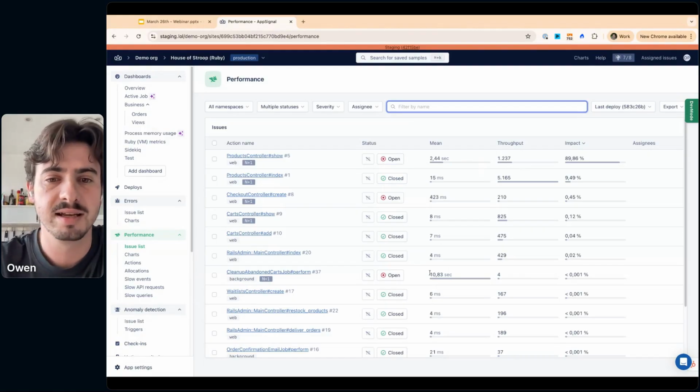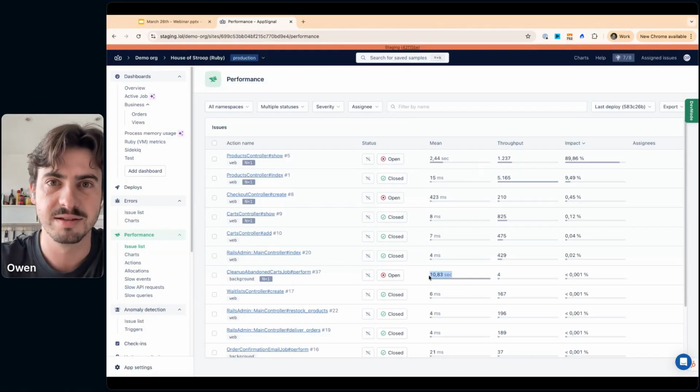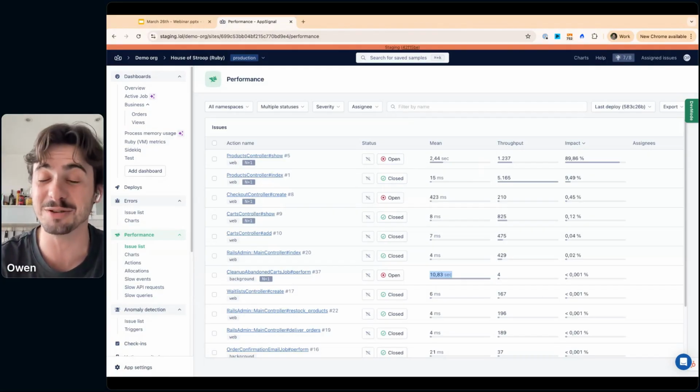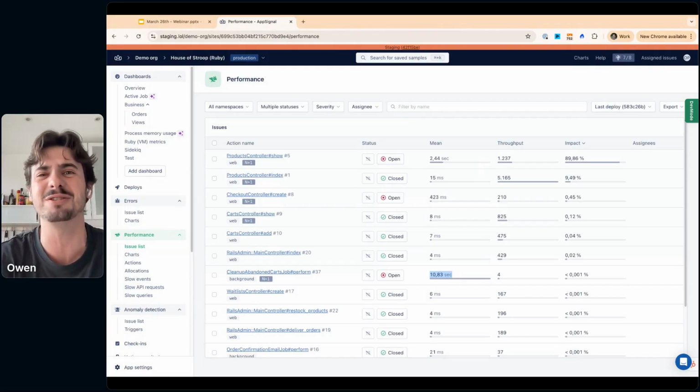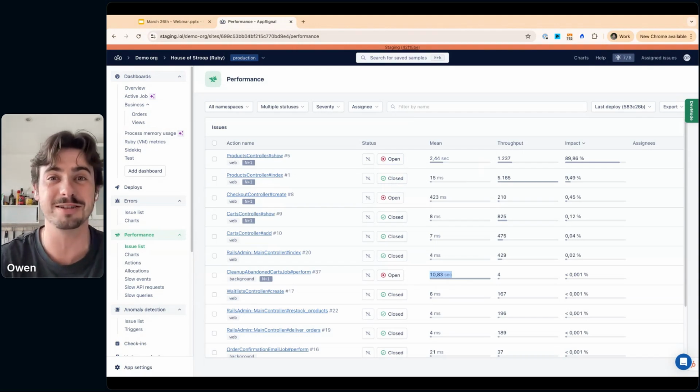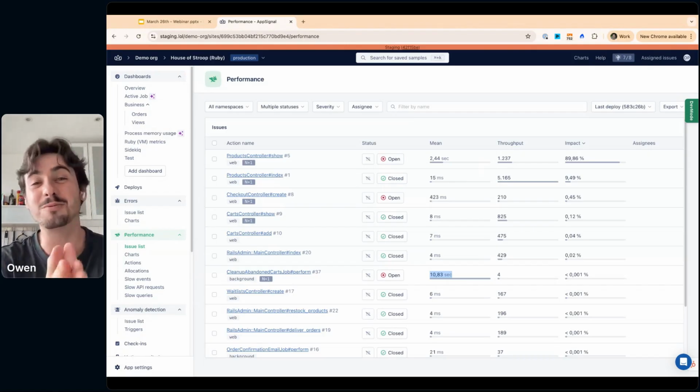Now here we can say, clean up abandoned cart job. Is it about 11 seconds? Now, especially when it comes to e-commerce, 11 seconds is a huge deal. The BBC actually did a study that said for every 2 seconds of latency, you lose a large percentage of the viewers. I know this is how it works for me. If I'm trying to buy something and the cart doesn't work, I'm immediately exiting out and going to a competitor. So this is a real issue.